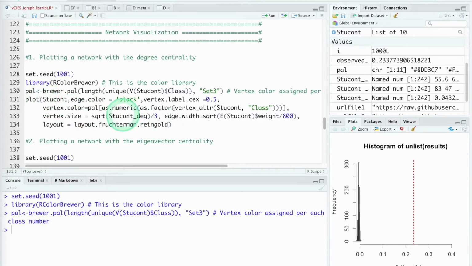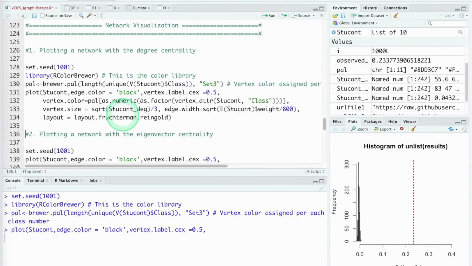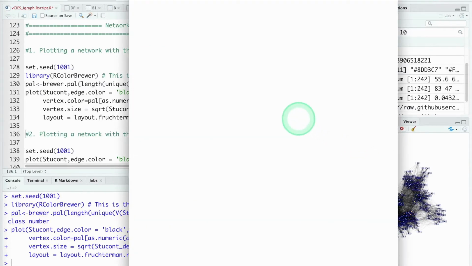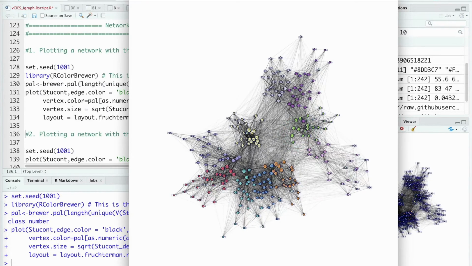By setting the layout, we can set the shape and also the distance between the vertices. So let me execute it. Then we can see how it looks. So here we got the graphic. Let me zoom in. So this is the graph we just created out of the degree centrality.